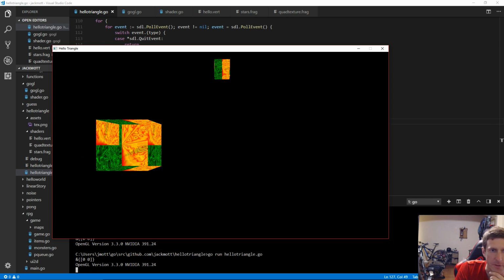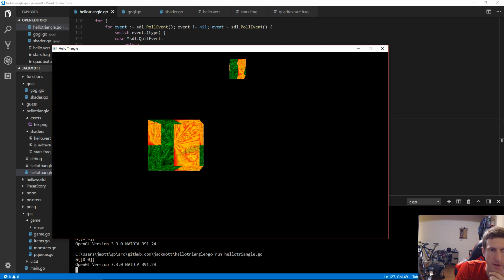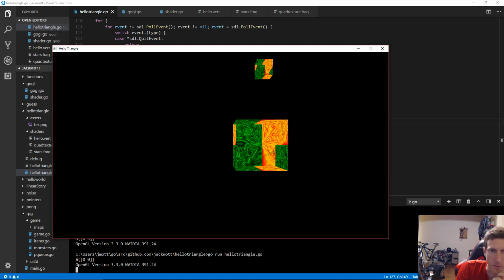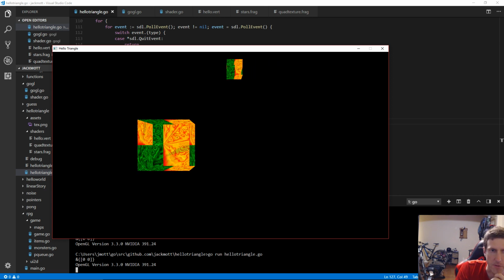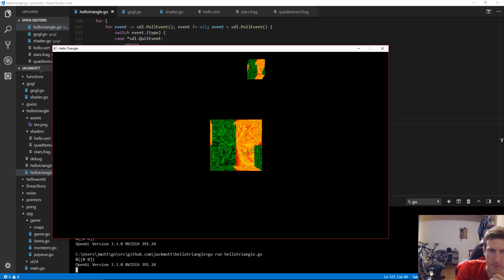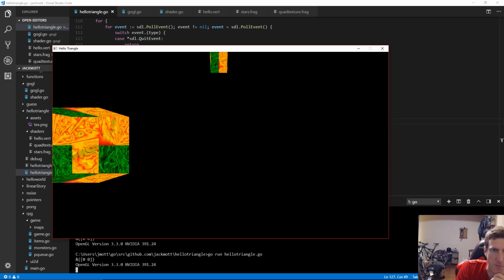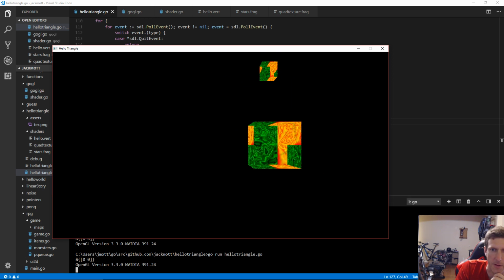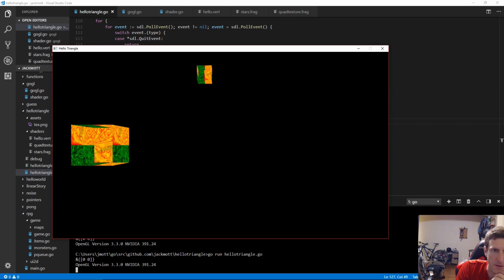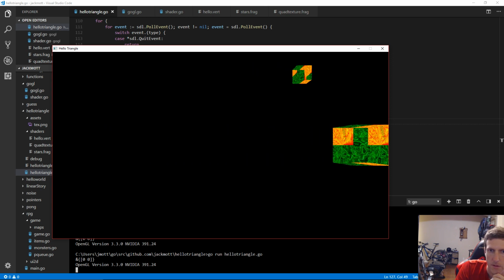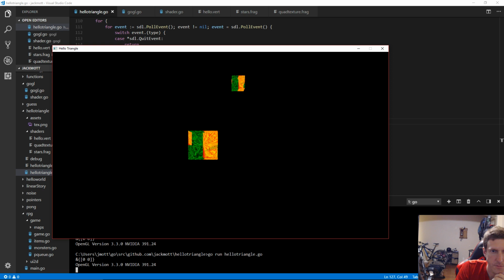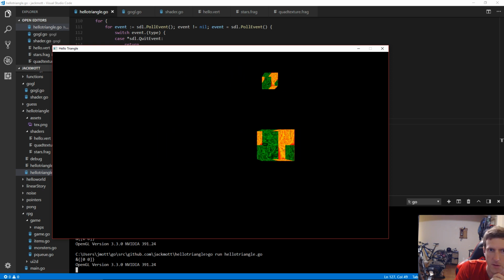So one thing you might notice is the cube looks a little funny as it moves. That's because the way we've done things so far, it is rendering every face of the cube, even if it's a face that's behind another one. We have to actually do some work to make it not render things that are covered up by closer things. You can kind of see that as it moves from one side to the other.